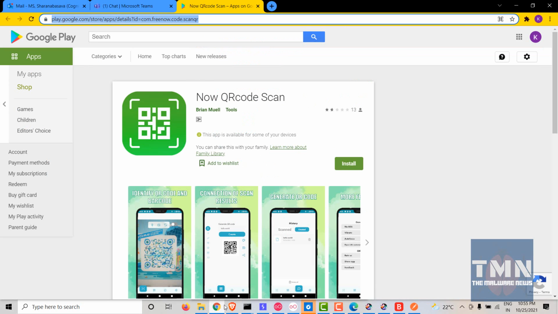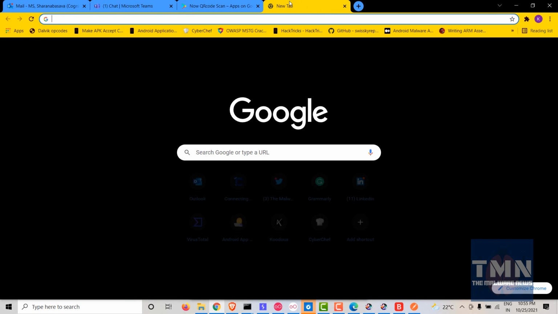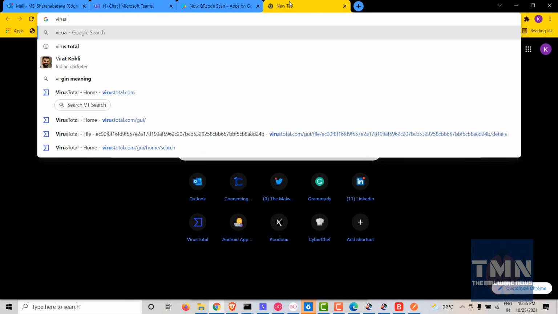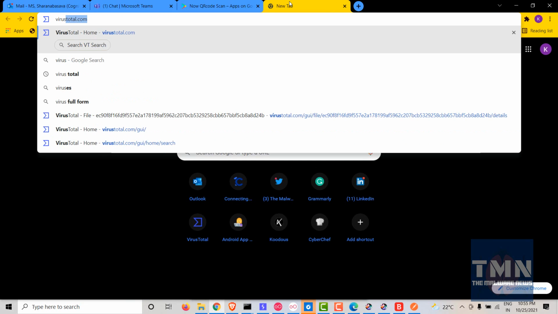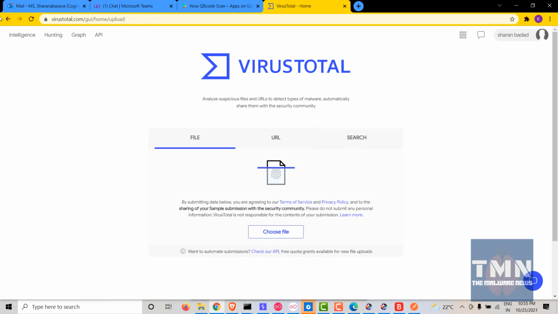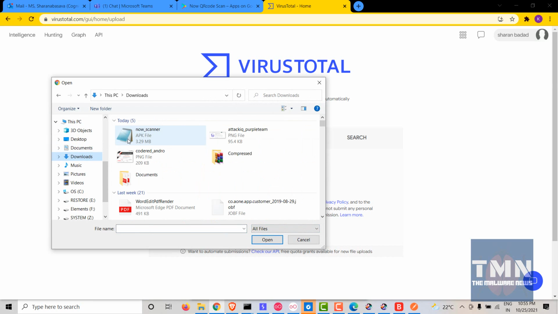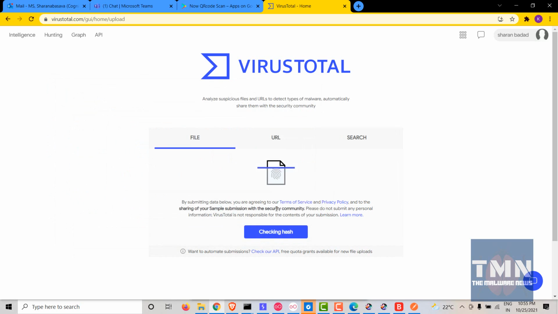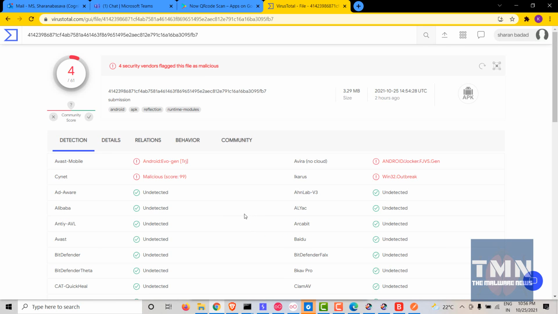Let us see some VirusTotal results. Choose file. VirusTotal gives some good information, guys. Okay, already it has been scanned. Oh, does it affect Win32?